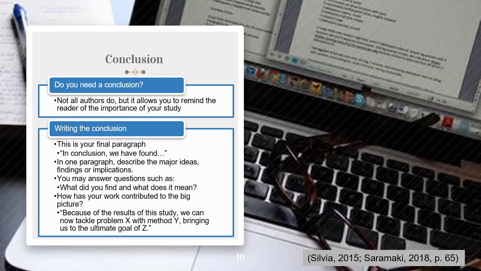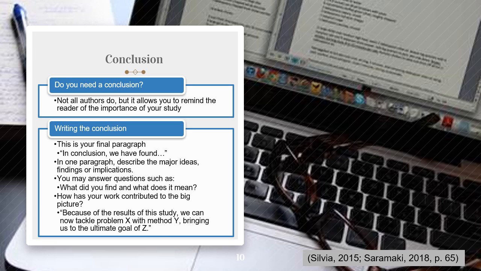At this point, you might be feeling kind of tired and burned out and ready to just end your paper. When it comes to the conclusion, people might ask, do I really need to do it? I'm done. Well, it's a great idea to have a conclusion. Not all the authors do it, and for short papers that are just a few pages long, they might not include a conclusion. But a conclusion is a chance to leave the reader with a really strong understanding of your study's strengths and contributions. So it's your final paragraph. You can signpost that as your final conclusion by having final thoughts or conclusions as a subheading.